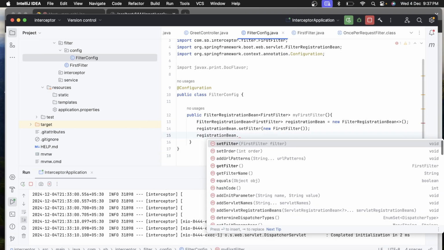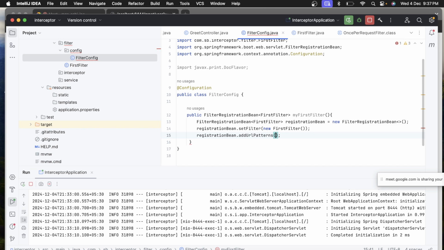So over here now I can set the order, but first I need to set the pattern. I want to make sure that it works only with the grid, and that's it. Order also I can set, but it's a single thing right now, a single bean, so no issues. I can just work with this. Cool.